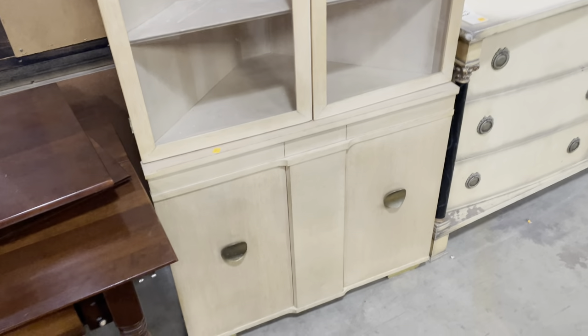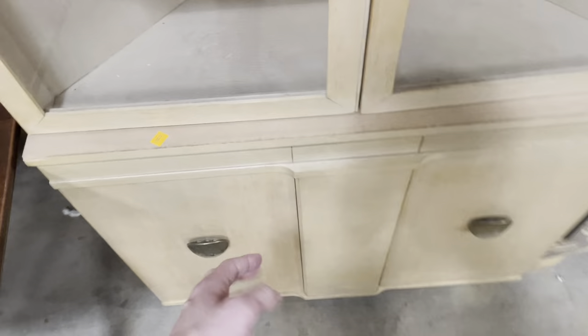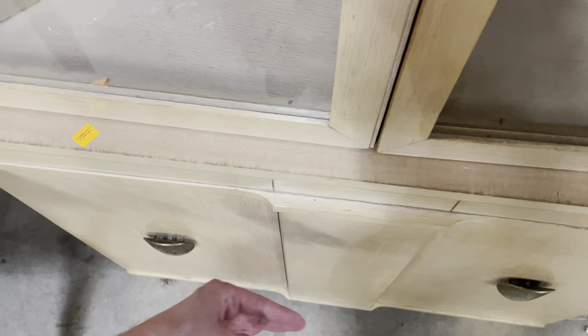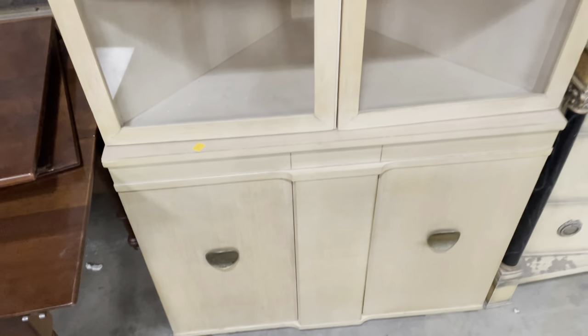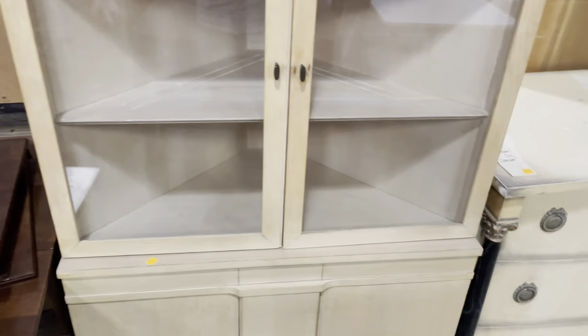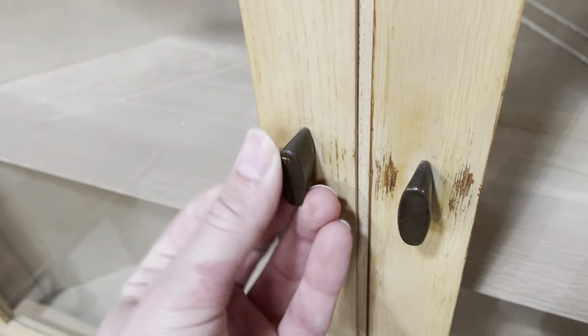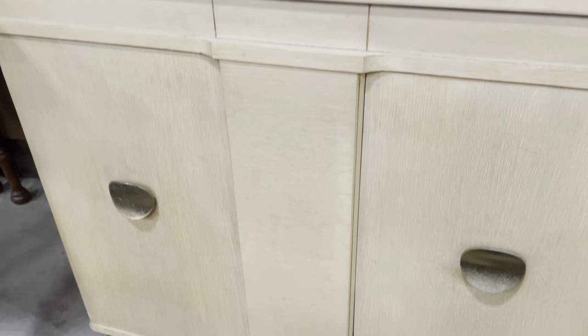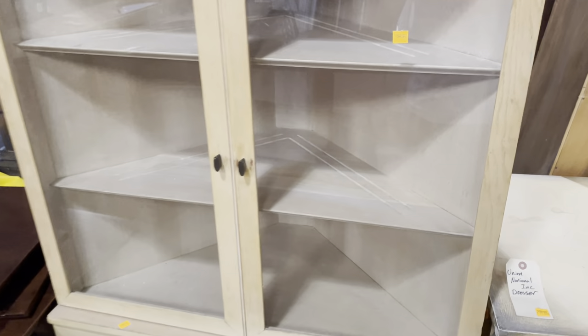Next on the list, check out this corner cabinet — isn't this awesome? The two things I love most about it are the center piece here that slips out a little bit, raised slightly forward from the doors, which I think is great. And then the hardware is fantastic — look at these little lozenge-style pulls, and then these on the doors — aren't these great? They remind me of Pringles a little bit.